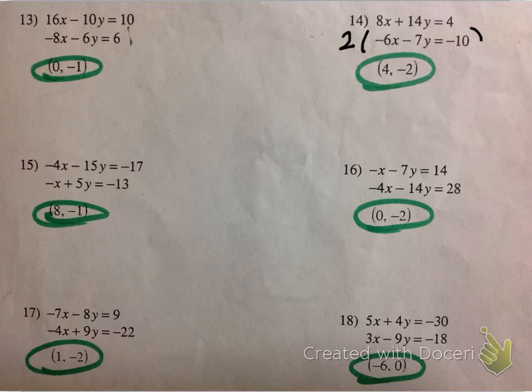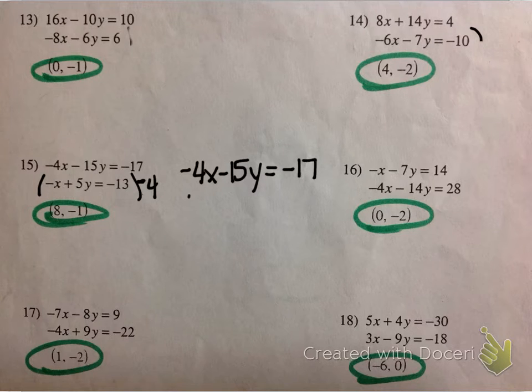All right, giving myself some room here. If you'll notice here, we're going to multiply by negative 4. Now, the reason we're going to multiply by negative 4 is we're going to make that 1 a 4. Could you have chosen to make the 5 a 15? Yes, you could have. I just saw that first. What I do notice is that the 4x and the 1x are both the same sign. So that lets me know that I'm going to have to multiply by a negative number. So here we go. We're going to write the first equation.